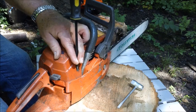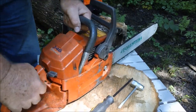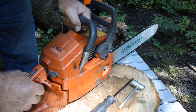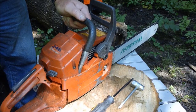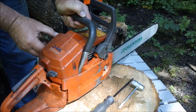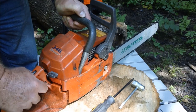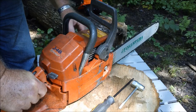Fires. I bet we have a completely different running saw now. So we discovered on this saw that the spark plug was only in finger tight. That was problem number one, which is why the compression was so low. And we also discovered that the wire that goes to the switch is completely disconnected.